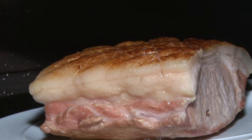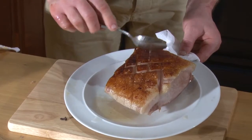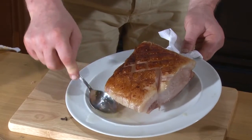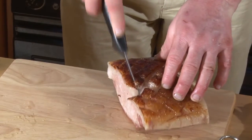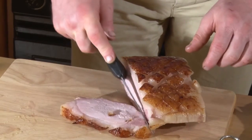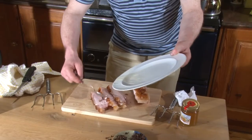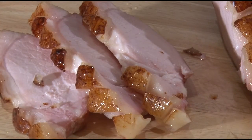We grill this for between three and four minutes. Just look what's happened — you see these beautiful juices. You just glaze this back over the joint again, because in here is just the most beautiful caramelised honey you've ever had to taste. And this here is just ready now for serving. We like the black bacon with a wee bit of fat on it, and you can see the lovely juices. Things just don't get any better than that and it's so simple to cook. Just finish off with the remainder of the honey — drizzle it over the slices — and I think it's nearly time to get stuck in.